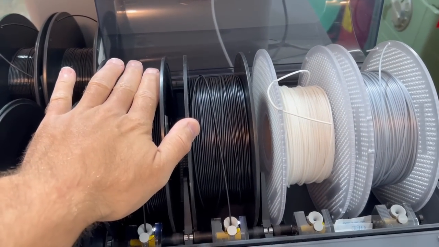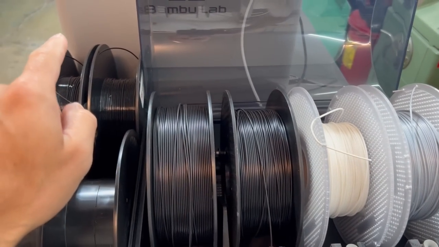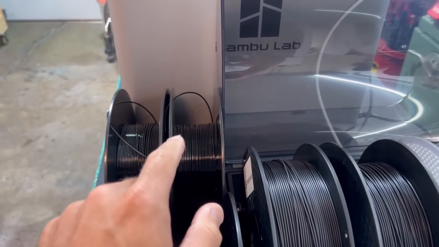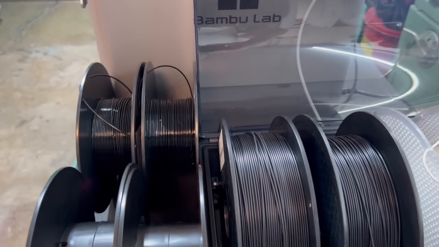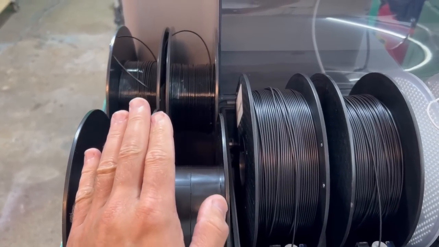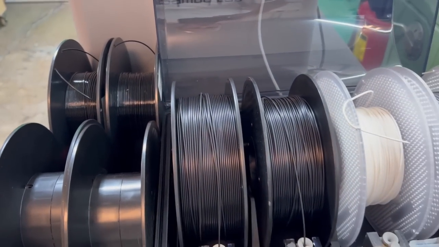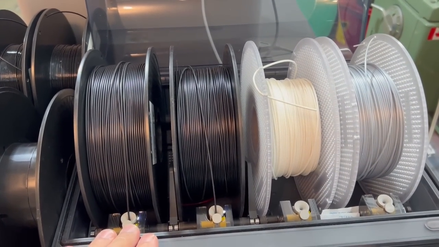So the automatic material system is not just for color changing. It can be used to use up partial filament spools, even if they're different colors. If you're doing prototyping or if you just don't care whether there's a color swap part way through, you can end up cleaning up your shop and getting rid of some of this stuff and not having it lingering for a long time. So there's a lot of value in this, not just for the color change, but for using up partial spools as well.